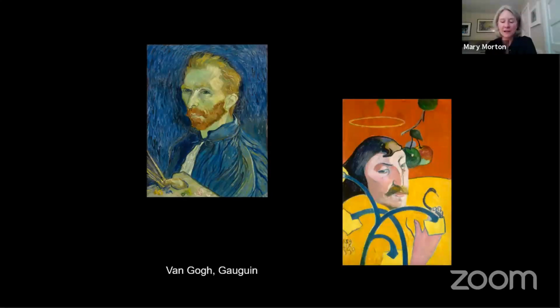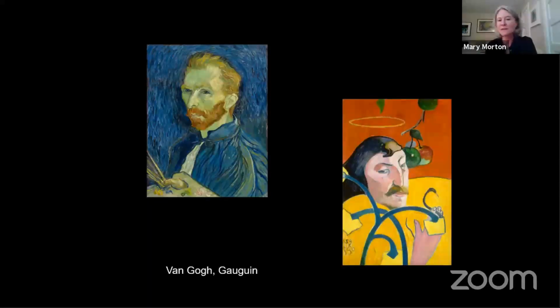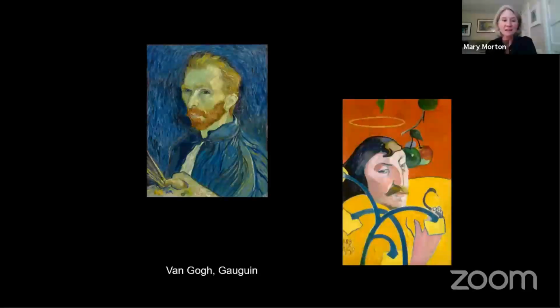They were close friends, and they shared a kind of messianic missionary zeal about their project of painting. They felt that they were sort of sent to the world to not only redeem French painting, but also sort of the role of artists in society, as well as society itself. I mean, they felt that their impact was going to be much broader than just making a body of work. They both also, interestingly, looked intently to non-Western culture and art.